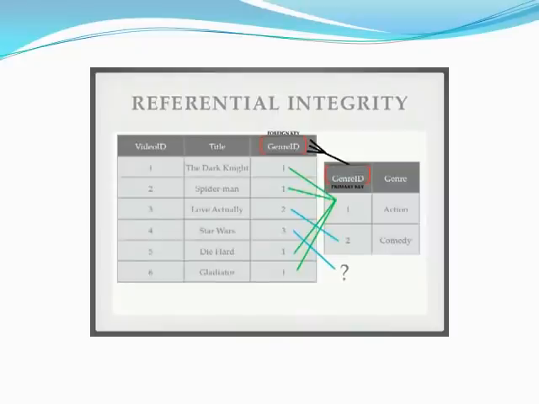So you can see referential integrity in this particular instance is broken down. That cannot be allowed to happen, because obviously I need to be able to find out what genre Star Wars is, and it says that the genre ID is 3, and that links to the genre table. So we go to 3 in the primary key expecting it to be there, and it's not, so we can't find out what particular genre it is. So that's not any good.